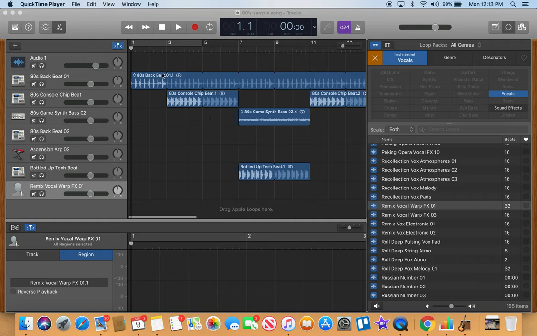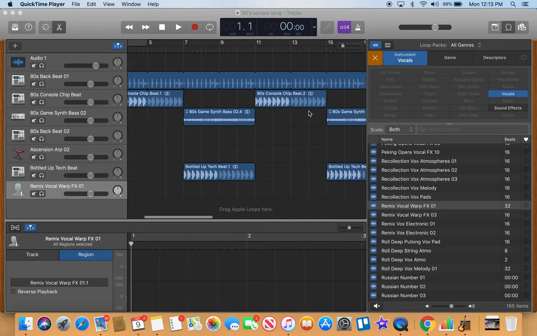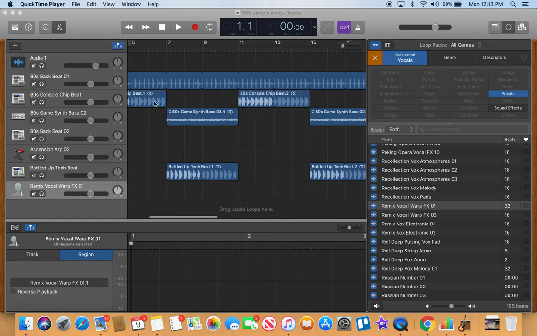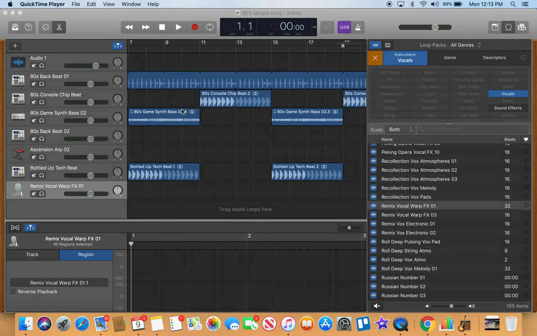So you can see I start off with this introduction of just the beat for two measures. Then I have four measures of a little chip beat going on here. Then I break into four measures of another part of the song, then back to this. So see, this is repeating this, okay? Do you see that? And then this is a repeat of this, so that the song flows.